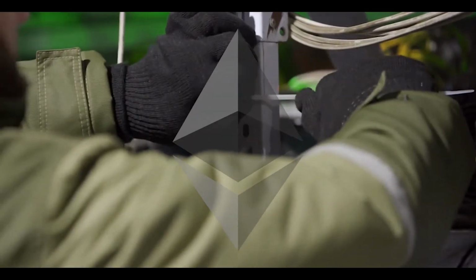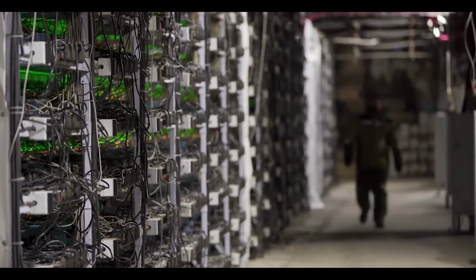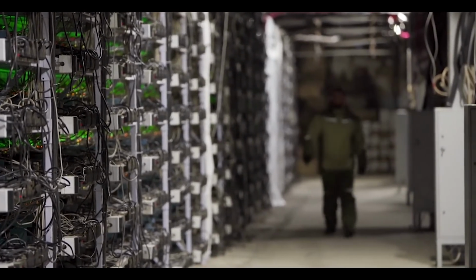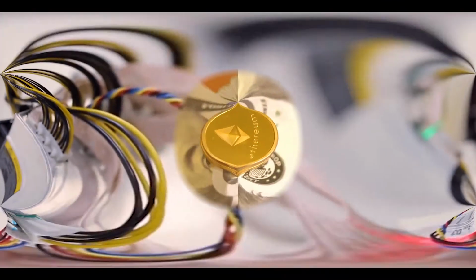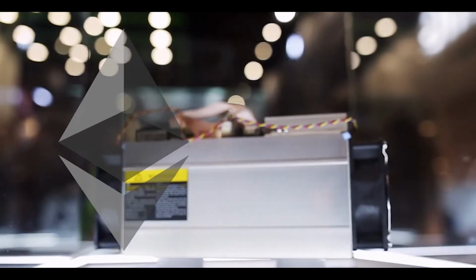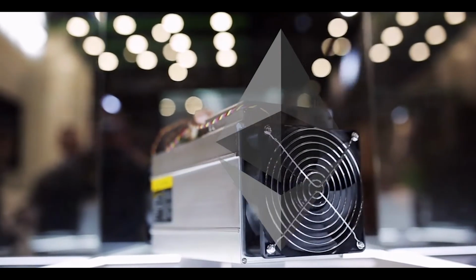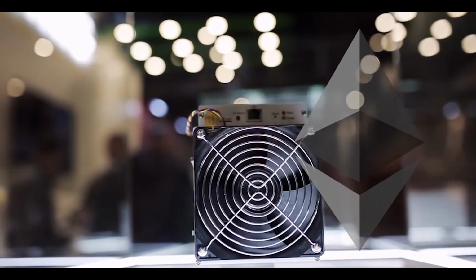Following your decision to become an Ethereum miner and having your hardware ready to go, the next big question you're going to ask yourself is whether or not you should join an Ethereum mining pool to share in the rewards. A mining pool is a collection of independent miners who come together to mine cryptocurrencies, in this case Ether, in a collaborative way. There are numerous benefits to participating in a mining pool, though it is crucial to understand the ins and outs of the process before signing up.